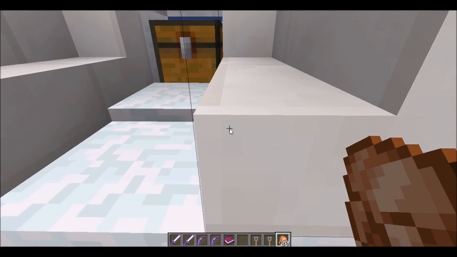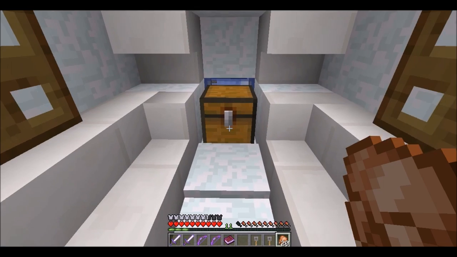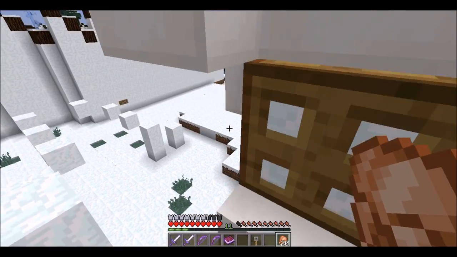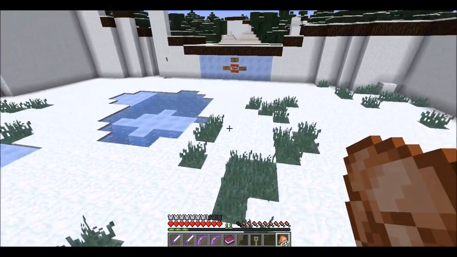Hey, look, guys. I did it. Shh. You didn't see anything. A chest in Tree IV. Use key in Icewind Village. Not sure I'm going to need those keys, but I'm definitely going to need this. Any other goodies? Nope. Ow.